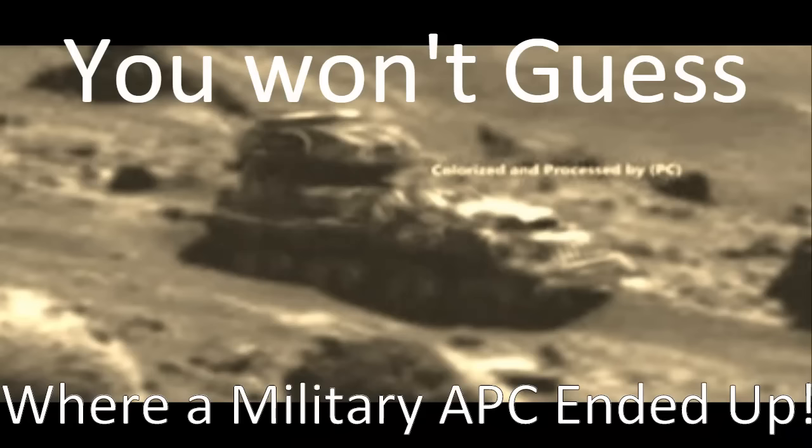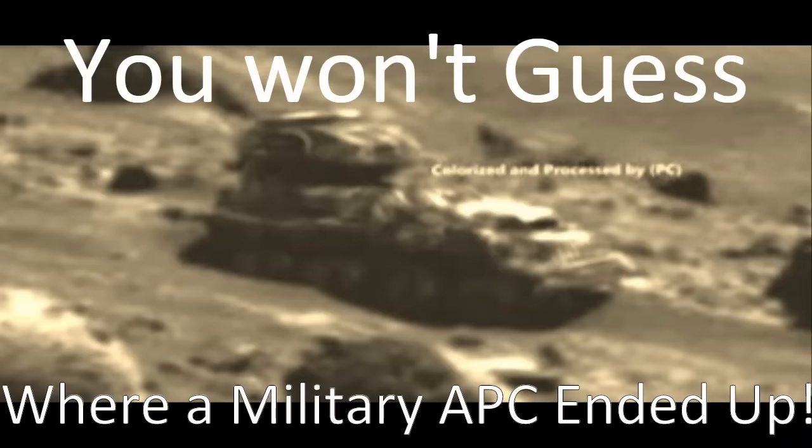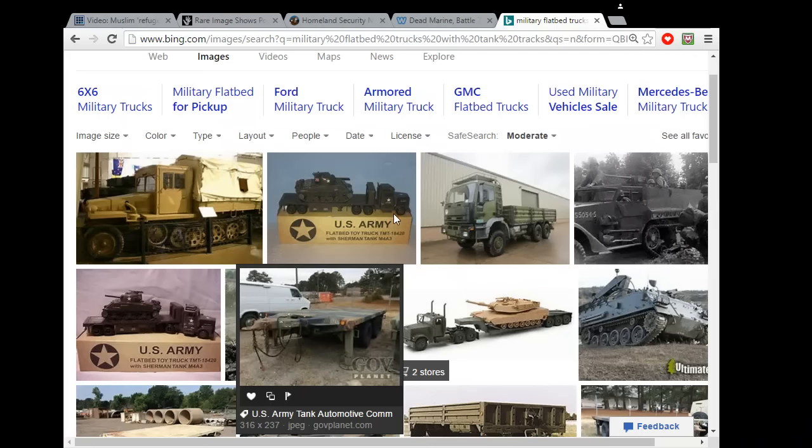I mean, they could have overhauled it. I mean, this is obviously not the same exact model. The one I'm showing you here is a museum piece. But this just shows you exactly what you're looking at here, folks. You're looking at what was a military flatbed. They said APC, but that's just what I typed just so you can go, oh, wow, hey, that looks cool. But this is what I'm seeing here, folks. And I'll tell you exactly what I believe I'm looking at right here. It's a military-style flatbed truck, and it's moving.